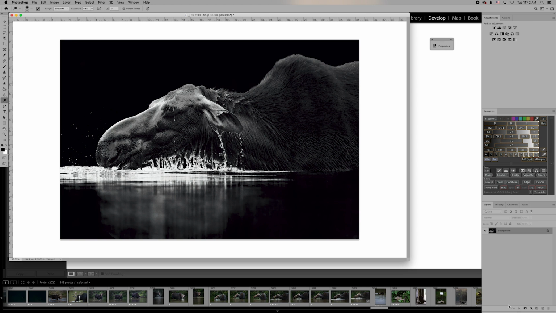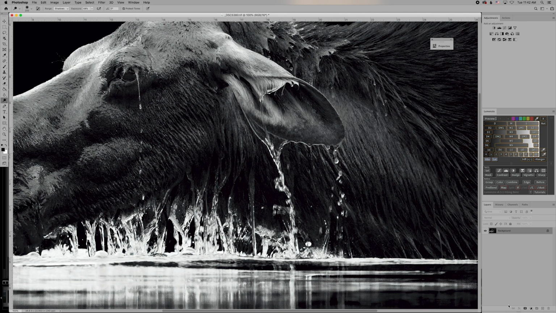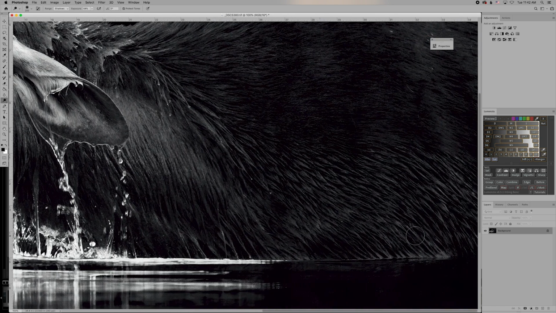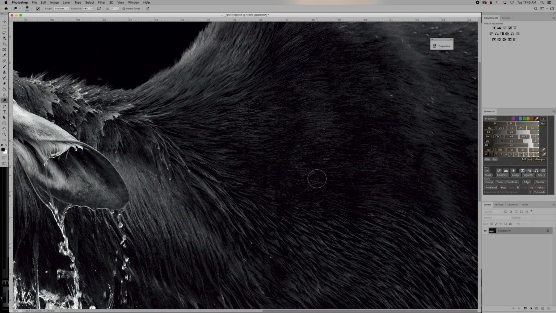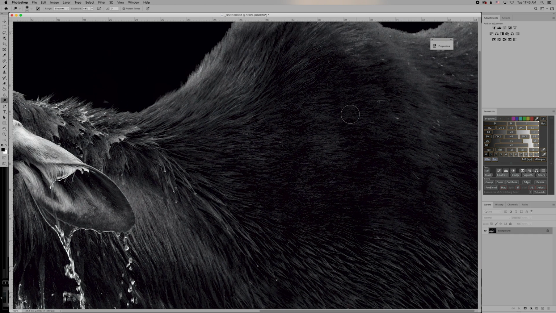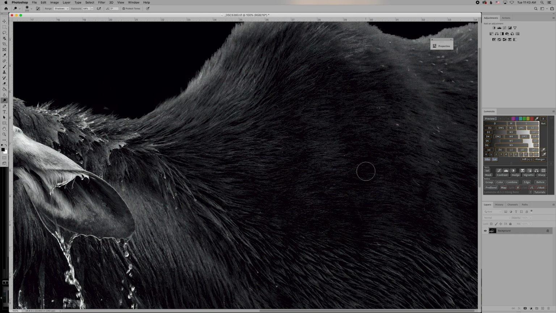All right, it's now opened in Photoshop, so I'm going to zoom in here to 100% and take a look at all the other things it did. So, there's some undesirable effects here on the moose. You know how I talked about losing some of that contrast and getting blocky shadows?